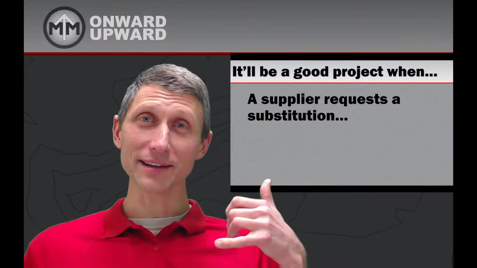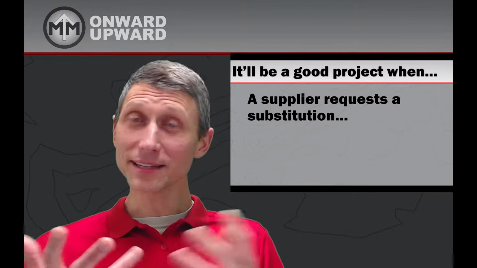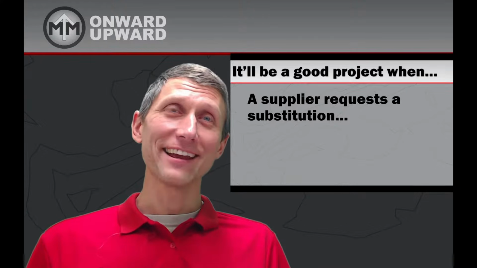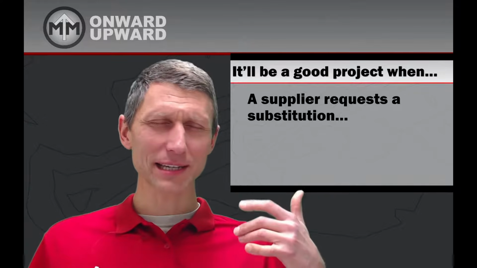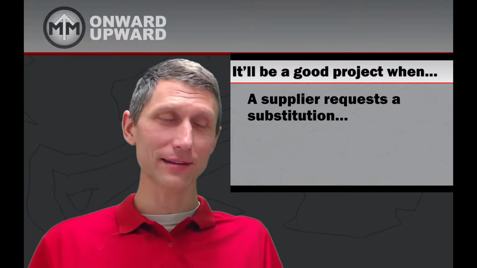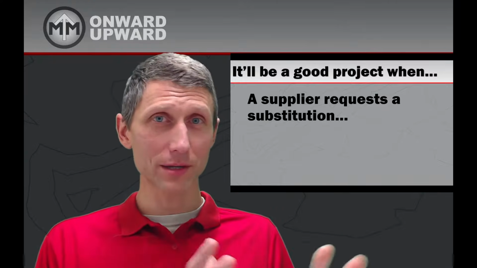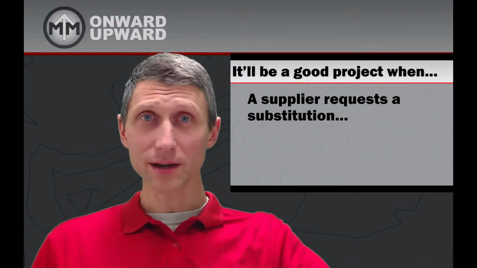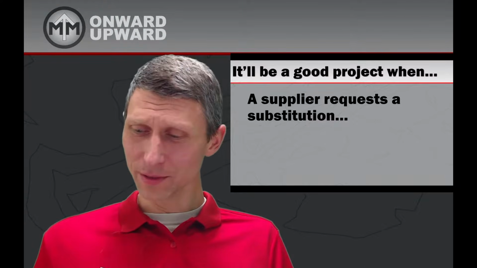And it'll be a good project when a supplier requests a substitution. And actually, I called this guy. He wanted a substitution. I said, hey, what's going on? What do you want to do? And I actually liked the product that he wanted to submit. But the problem was the guy started yelling at me. I was like, I'm just asking you questions here, buddy. Listen, I want to approve your product. I like it. It's a good product. Don't worry. It's a public job. I want to make sure that we check the boxes and we get an approved applier to install it, that sort of thing. So I'm okay with the substitution. But he just started yelling at me.